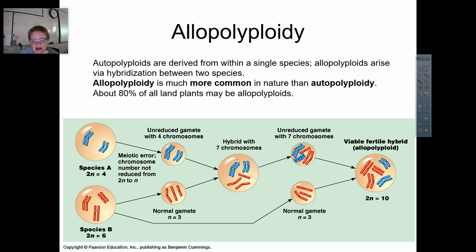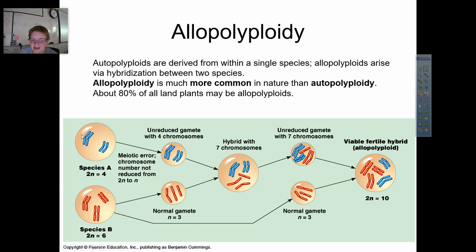You have this weird hybrid with 7 chromosomes that does not necessarily match up, and normally this one wouldn't be viable, it wouldn't be fertile. But sometimes you can have this guy just go through meiosis, and when it does that, it actually has all kinds of issues going through meiosis, and the gamete ends up with 7 chromosomes. And then if you combine that with another normal gamete, you end up with 2n diploid equals 10. And now you have this really weird hybrid that has an odd combination of chromosomes.